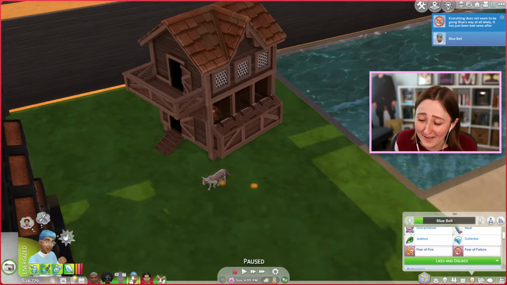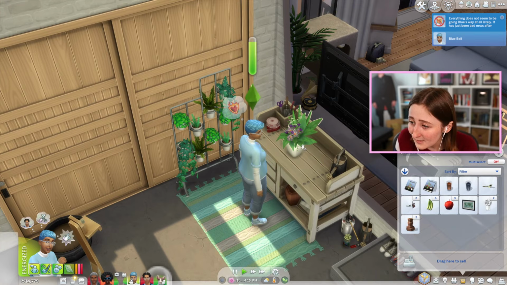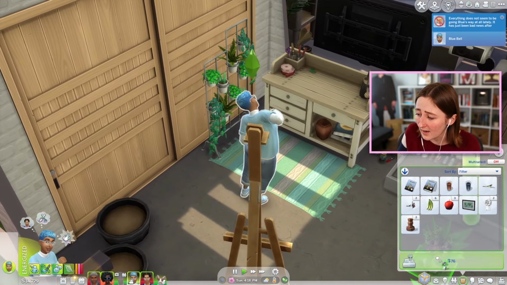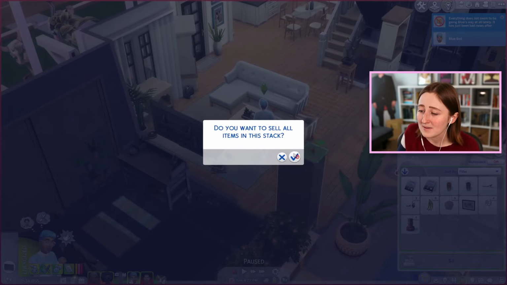Oh, Blue, you've had a rough few days. Did the flower thing turn out that bad? This looks great. I know it says poor quality, but it looks beautiful. Here, I can sell it. I'll get it out of your sight. But I thought you did a good job. Oh, I mean, the poor Sim.